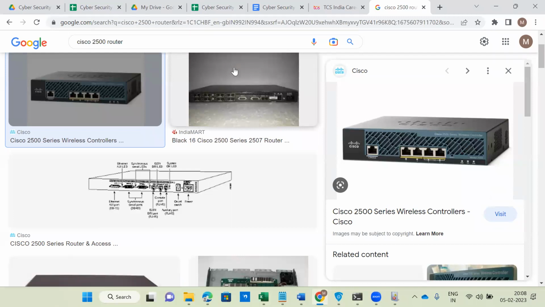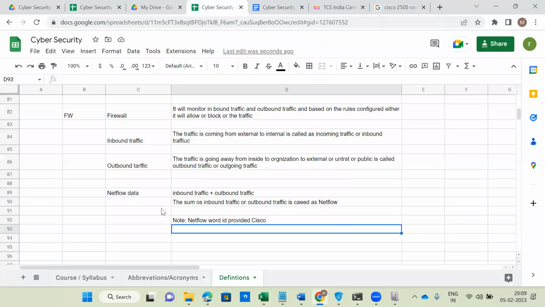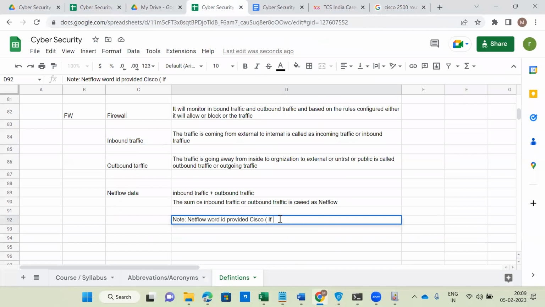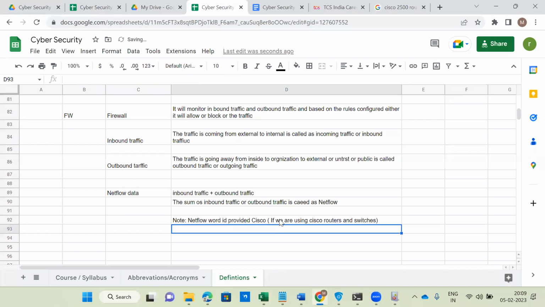What about if we are using HP routers and switches, or Juniper routers and switches, IBM routers and switches, Huawei also? If you are using Cisco routers and switches, that particular traffic we can call net flow data.